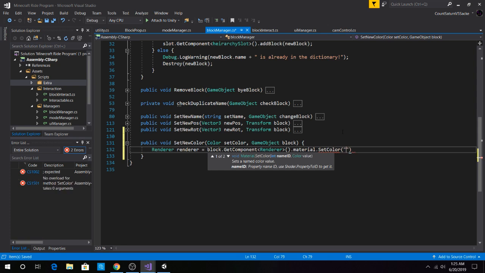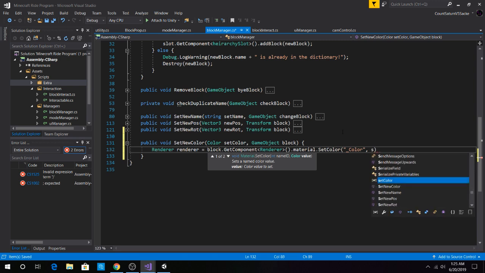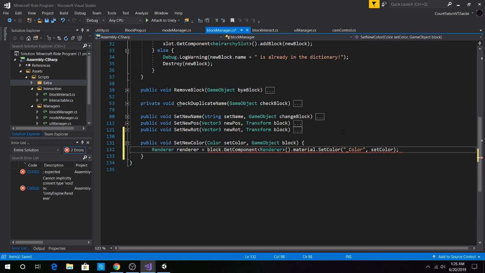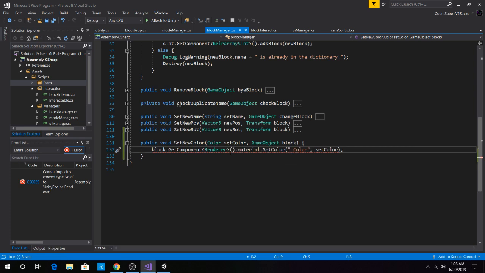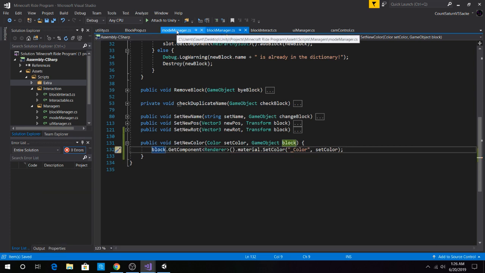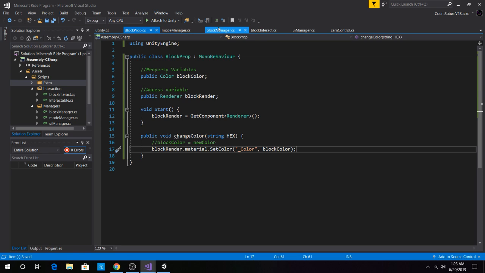We have to just do the underscore color thing. Then we pass in the set color. I believe that's what it should be. Oh, my bad. Okay, so we don't really need to do that at all. I don't believe I need this anymore.